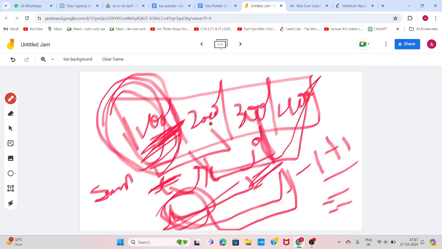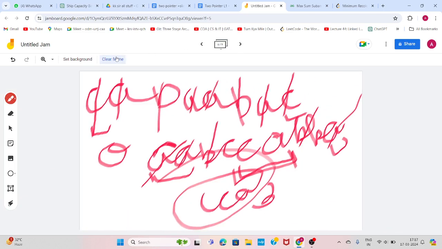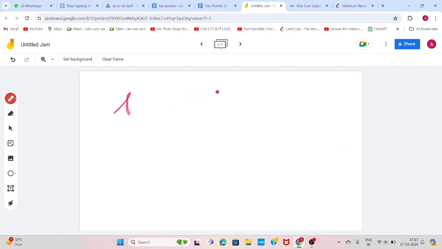This is the simple way of how we move i. If you solve any question like how to move i and j, you will be able to understand and not feel any difficulty. So this is the simpler way to solve the maximum subarray sum using sliding window.